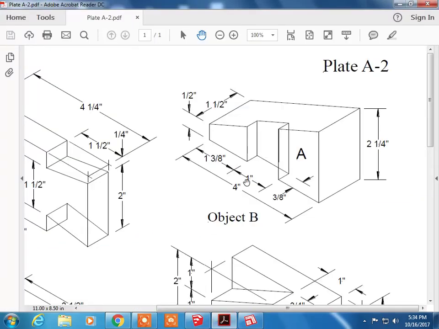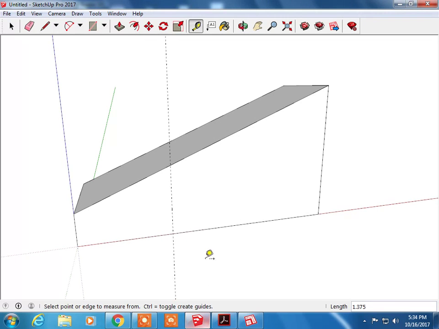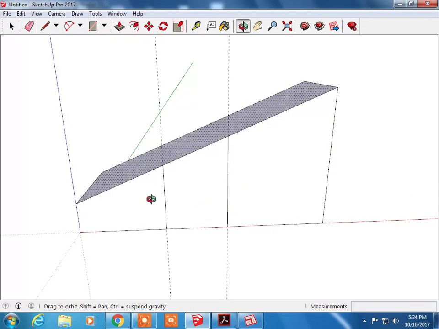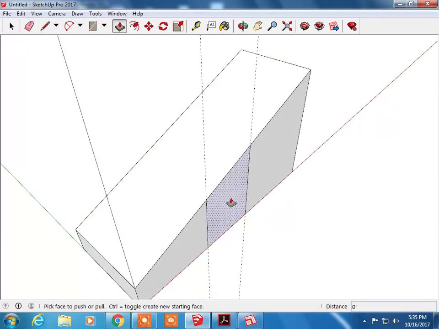I see that the width of the channel, how wide it is, is 1 inch. So I'm going to drag another guideline here 1 inch over. With that information, I take my line tool and I'm just going to go ahead and drag a line down from each position. So with that in place, I've divided the face, so now I can click on any one of these 3 faces now. The face I'm going to click on though is going to be this one.